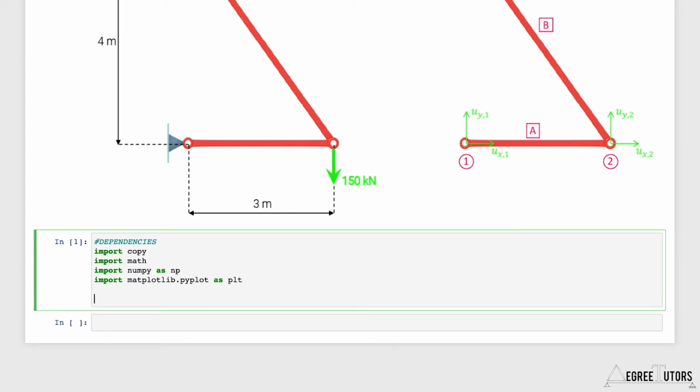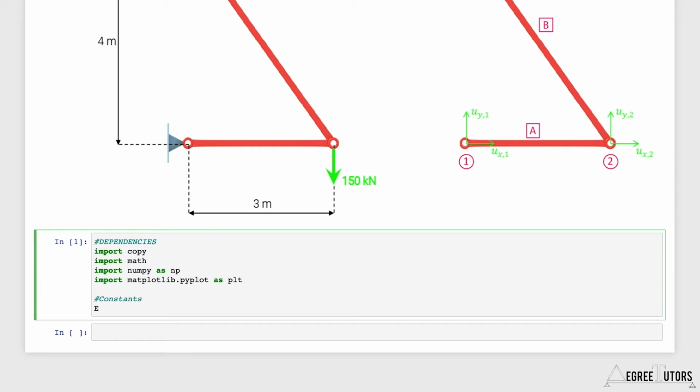So in the same cell, I'm going to define some constants. First one's going to be Young's modulus. I'll define that as E, and when we get to the end of this problem, I'm going to rerun this notebook with a value of E equal to 200 kilonewtons per millimeter squared, which, because I'm working in newtons and meters squared, is going to be 200 by 10 to the 9. So that's 200 by 10 to the power of 9, and that's going to give me newtons per meter squared. That's going to be a typical value for steel.